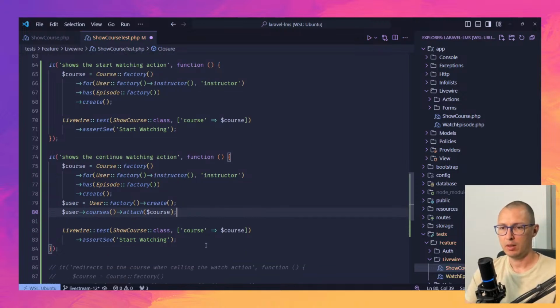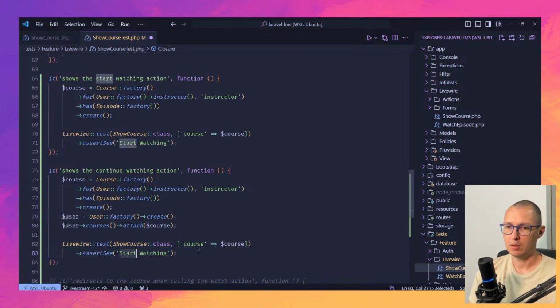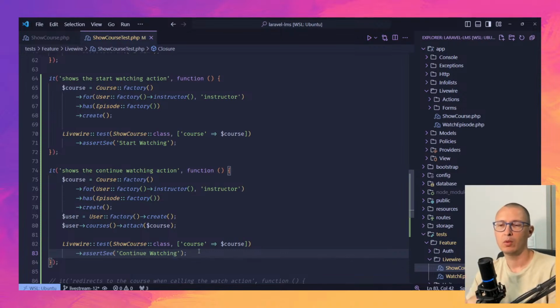And if that's the case, then they should read continue watching. Of course, that makes the assumption that the user has at least started watching at least one episode. But for now, I'm just going to make it so that if the user owns the course, then the label changes. We can add more conditions later.